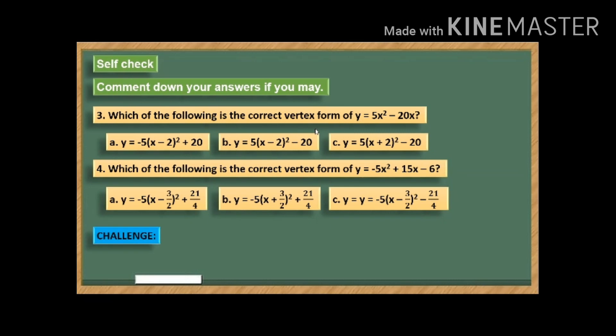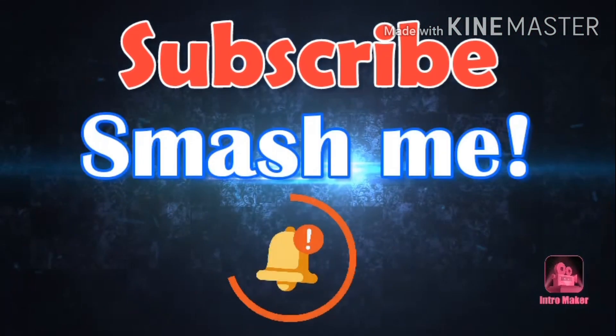Now, guys, I have here a challenge for you. So, I want you to answer this one. Transform y equals 2x squared plus 3x minus 5 in vertex form. It seems the expression is easy, but I want to make this as a challenge. But, I think, for some, this is easy. But, of course, for others, this might become difficult. Now, let me see in the comment section how you answer this problem. You will be dealing with a lot of fractions here. That's why I make it as a challenge. Okay, guys. We'll be right back.